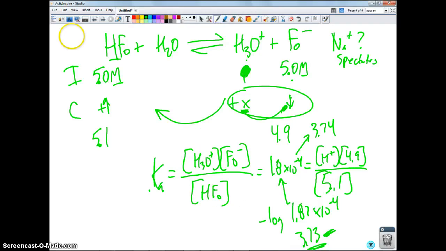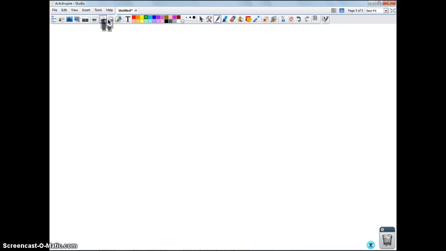So what we're actually seeing is that if I want to know what I should use as a buffer, the best buffers are whatever you have a weak acid at that Ka. So we just said that last one, 1.8 times 10 to the negative fourth. This best buffer is going to be a pH of around 3.74. If I were to use something like acetic acid, 1.8 times 10 to the negative fifth, this one is just a little bit different. It's 4.74.